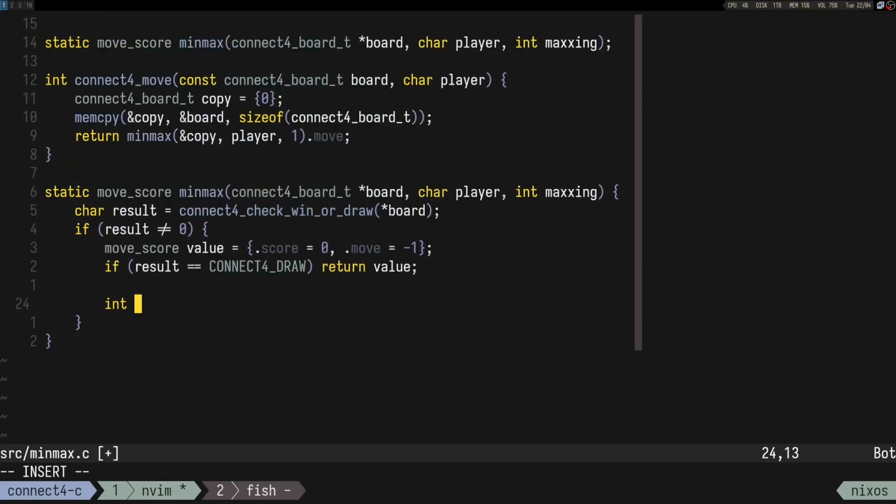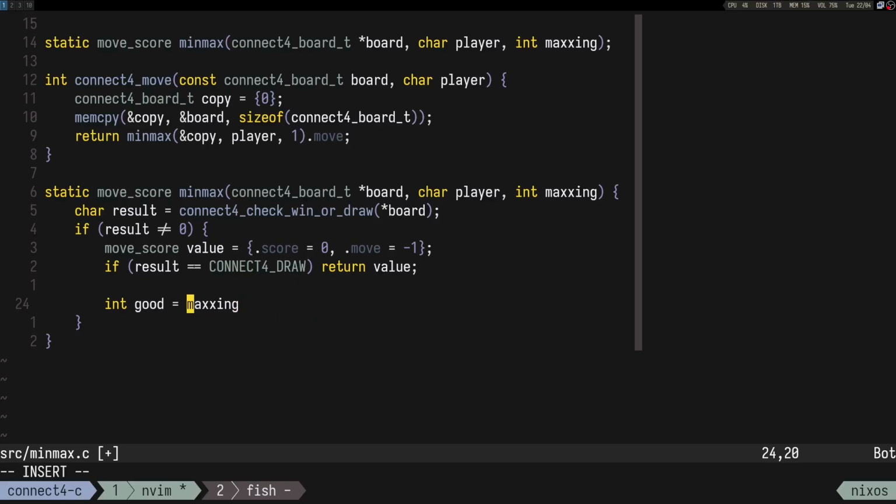Let's call this thing if is the good case, or like in good case it means that the maximizing player has won. That's what we want, or at least what the AI wants. So when does the maximizing player win? Well, obviously if maxing is 1, that's a requirement.